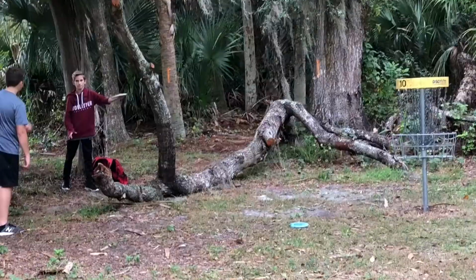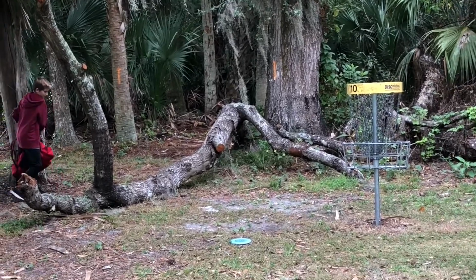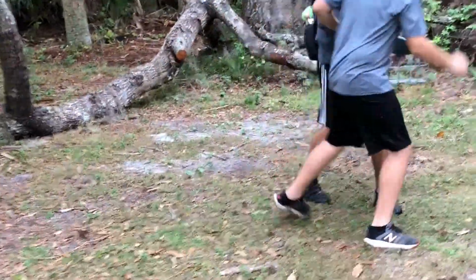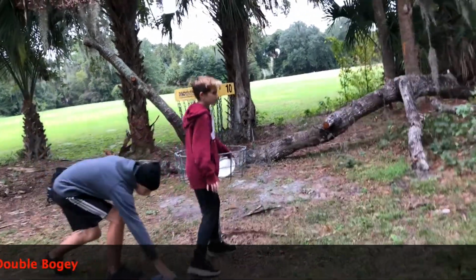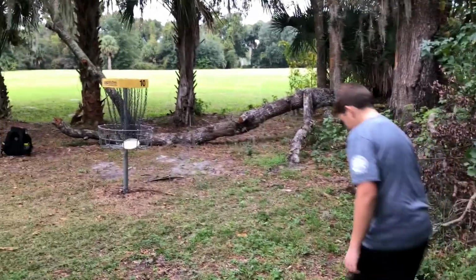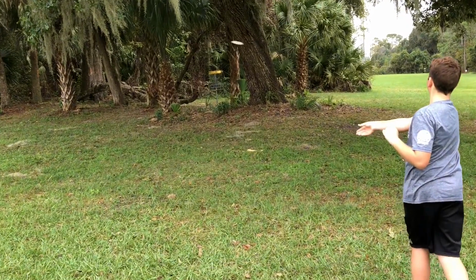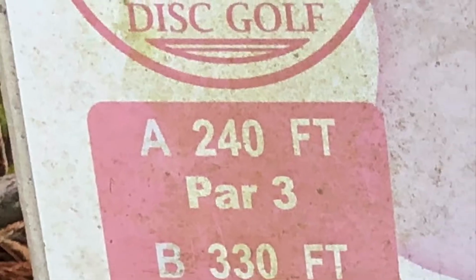Oh, gosh. That's just unfortunate that I'm going to miss that. Connor's going to airball, but that's okay. I will be tapping up my par, which I didn't want. I guess that tapped in very well. And Connor will be tapping in his double bogey, which is okay. And you can see I was very energetic about it. Graham, he putts with a P2. And Connor putts with both a P1 and a deputy. Mostly the deputy, though. Mostly the P1. So we'll still both be tied.